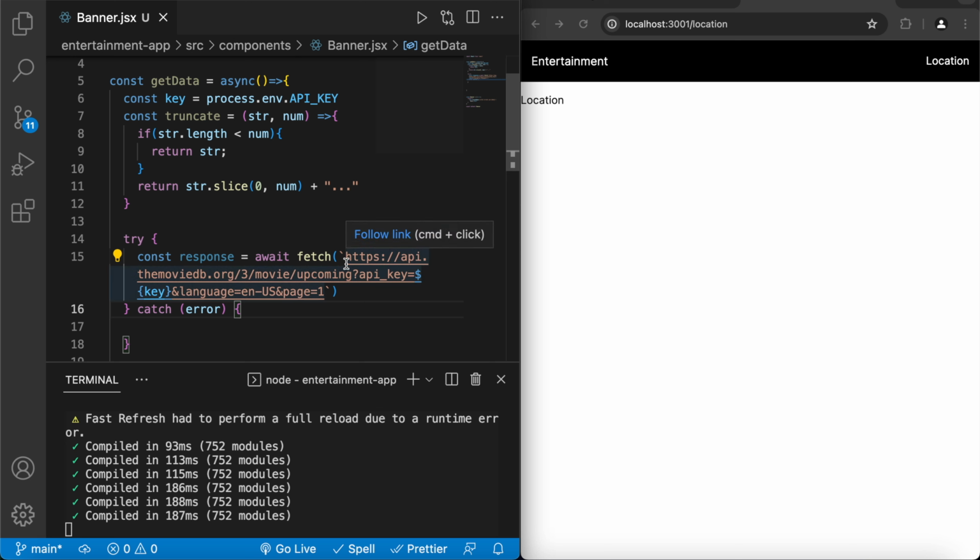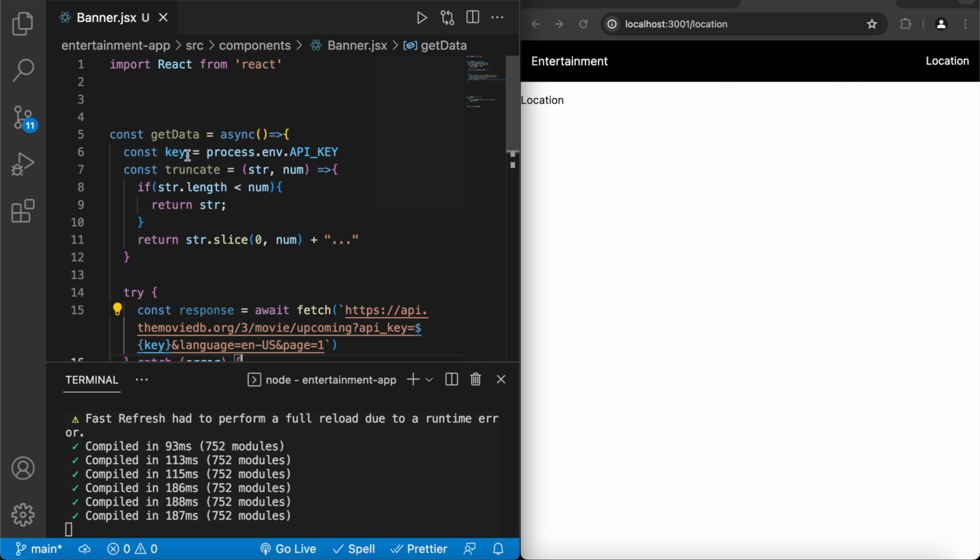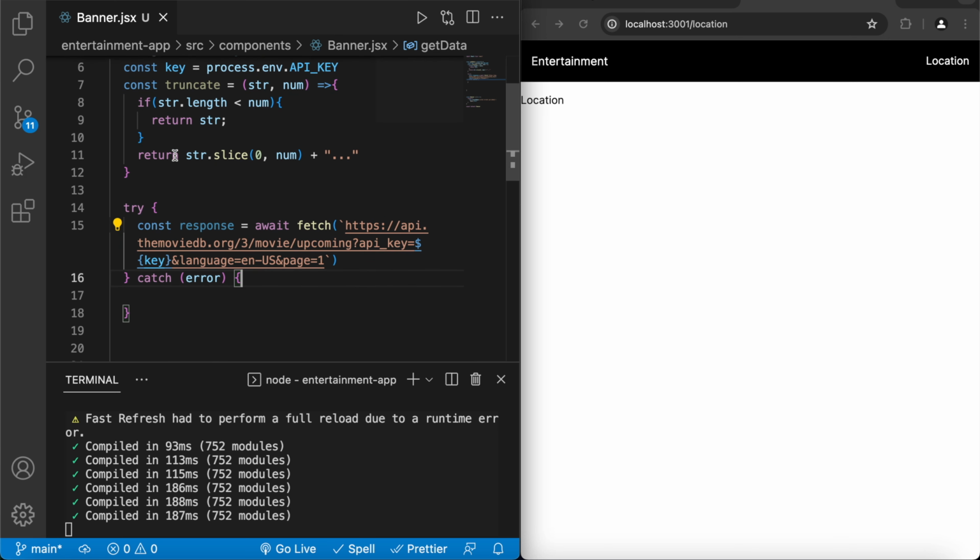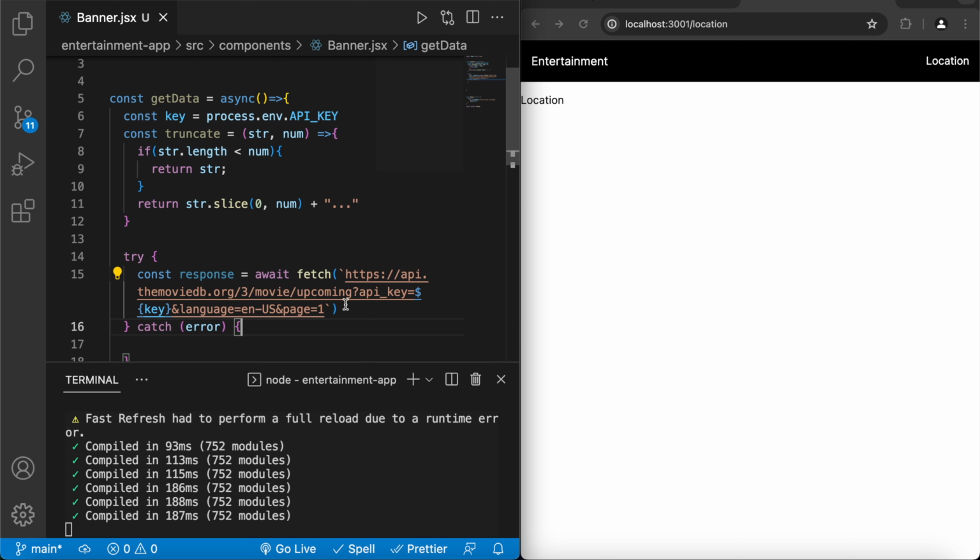As you can see within this, we're just going to have backticks, and then we're going to add dynamically the key to it, and that's it. So for the API key, we're just going to add this key, and this key is this. It's going to say string here, and it should say string here. So we're just getting it in there. That's how we get the API. That's how we call the API for movies, so as you can see, it's upcoming movies.